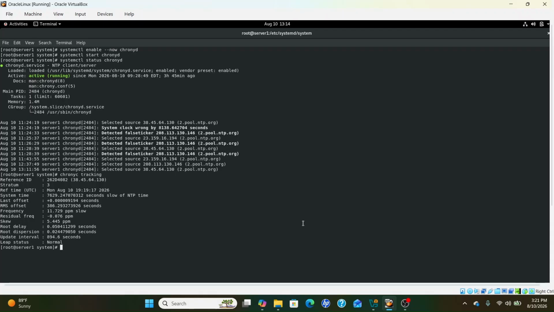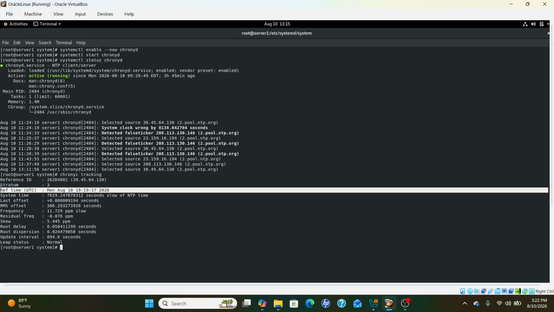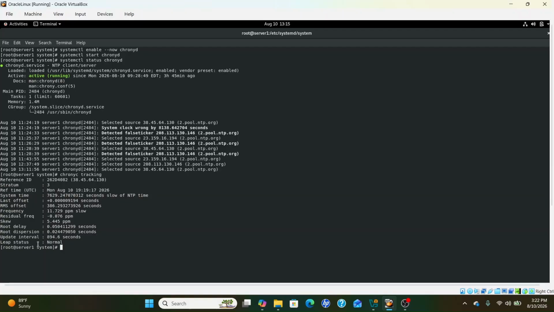In the exam, you must know how to verify whether your system is actually synchronized. Reference ID shows which NTP server you are synchronizing with. Leap status shows whether time is stable or not.